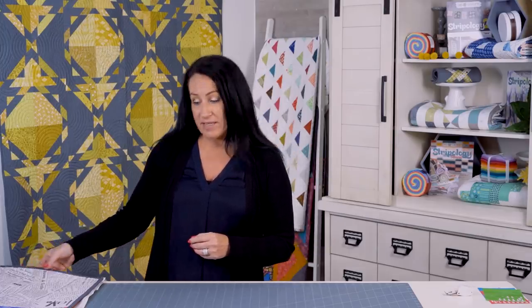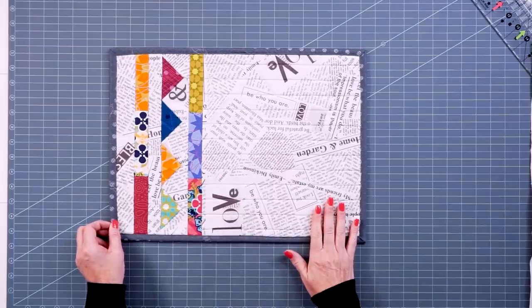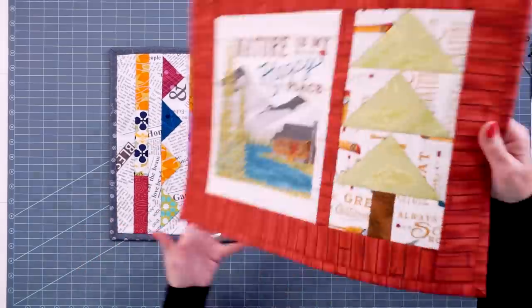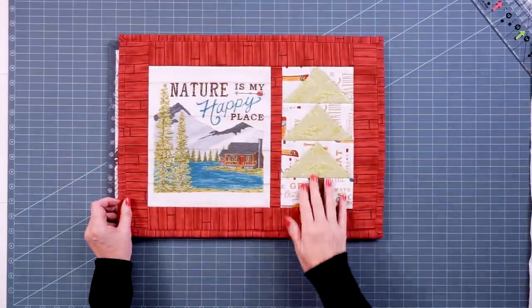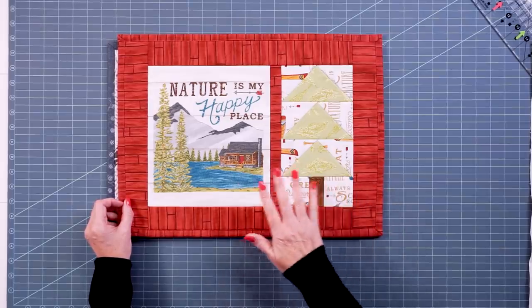We're talking placemats and table runners, table toppers, baby quilts — that's actually a really good one — and then some of the biggest things I would make with this method are maybe about 60 inches, like a tree skirt or a large table cover. Let me show you some of these things I have here. This is the Friday Fiesta placemat, all done quilt-as-you-go. We piece the tree quilt-as-you-go and then fill in all the rest. But what I want to talk about in this video is some of the tips and tricks for quilt-as-you-go.